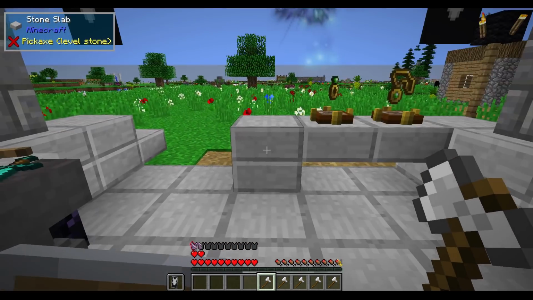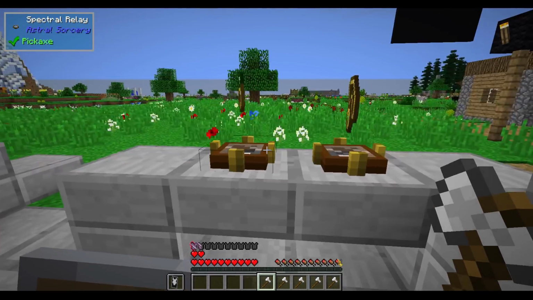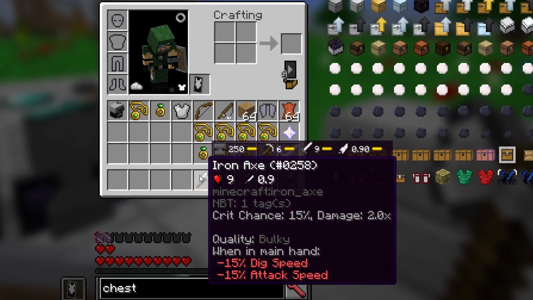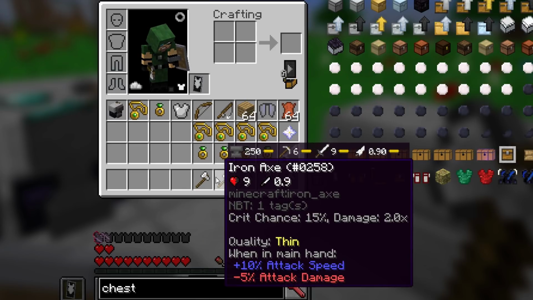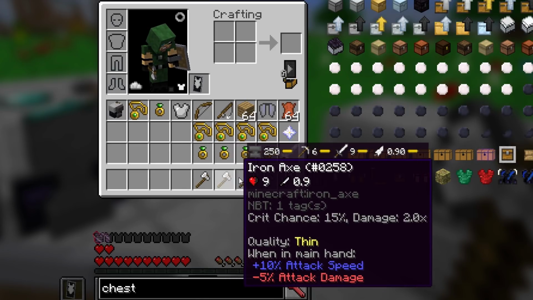So with that out of the way, let's talk about Quality Tools. This is a really cool little mod that adds kind of like a Diablo-esque style play. If you look here, I've got an iron axe. It has minus 15% dig speed and minus 15% attack speed. This next one has plus 10% attack speed and minus 5% attack damage, and so on.